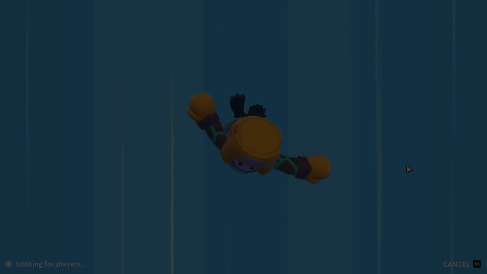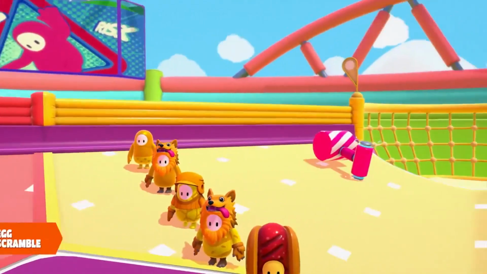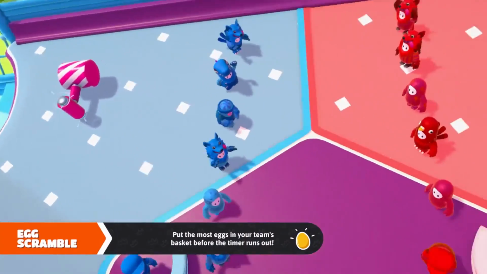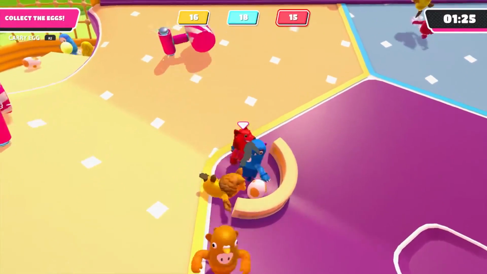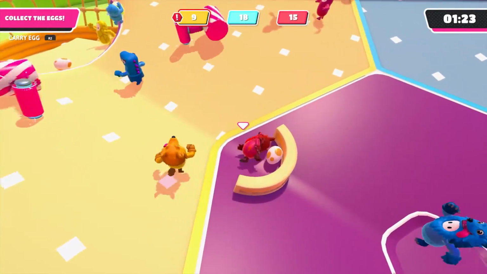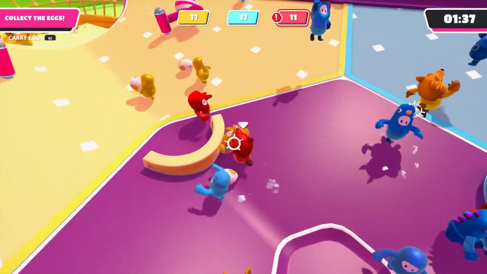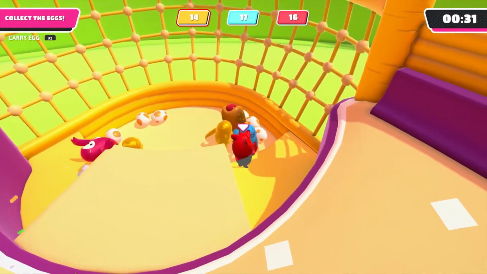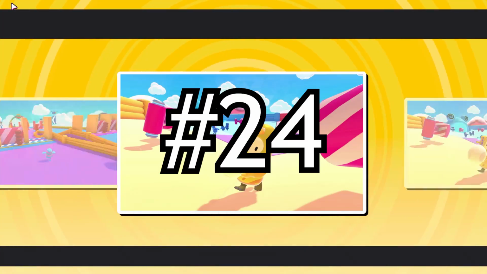Anyways, without further ado, we've got number 25. We have Egg Scrambler. Now, this game mode makes a fool out of the grabbing mechanics. It's just an absolute cesspool of jelly beans trying to grab your golden eggs out of your basket for like 2.5 minutes. And for the most part, you better hope your teammates aren't entirely focused on grabbing golden eggs. Otherwise, you're pretty much SOL and knocked out on the second round. Not my tea, baby.